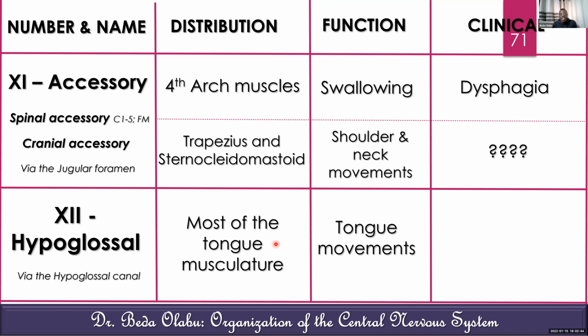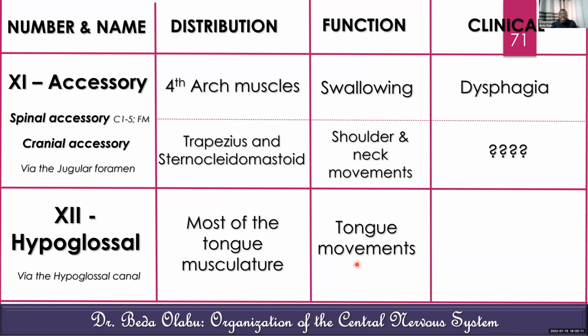Remember, the muscles of the tongue are important for tongue movements. It could be gross movement of protruding the tongue, retracting the tongue, and the like, or it could be movements of rolling the tongue. The intrinsic muscles of the tongue roll the tongue. The extrinsic muscles of the tongue make the tongue move in those axes of coming out of the mouth, going back, and the like, going up, down, things like that.